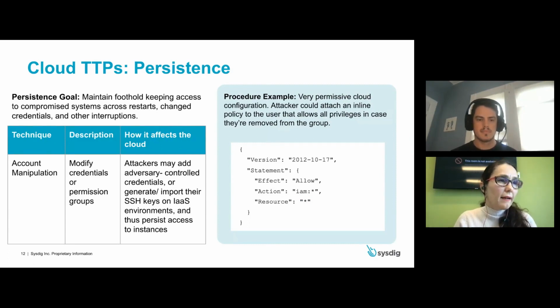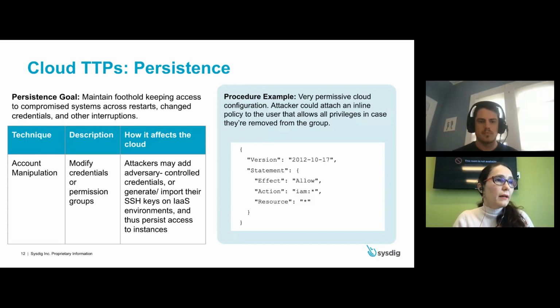Persistence: the attacker invested in getting into an environment, so they want to make sure that they survive a restart, a password rotation, or anything that could kick them out of what they already achieved. The way that they go about it is account manipulation.